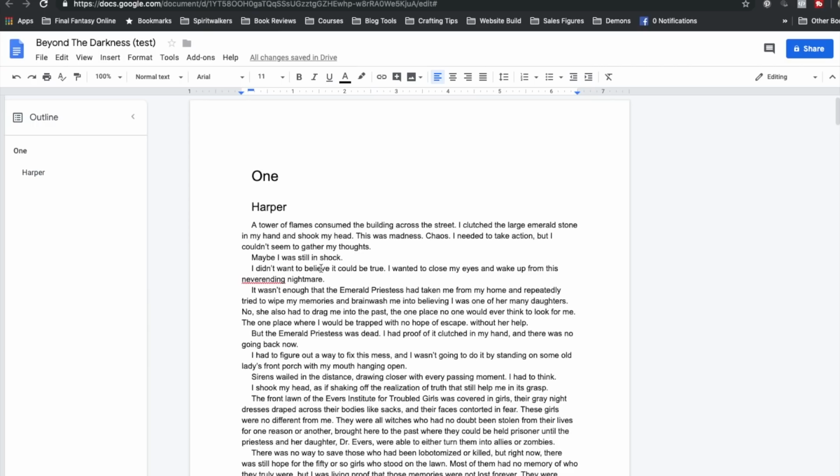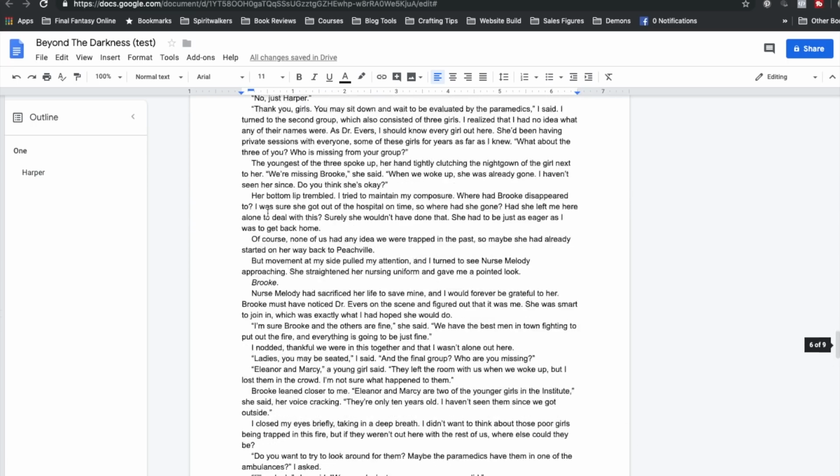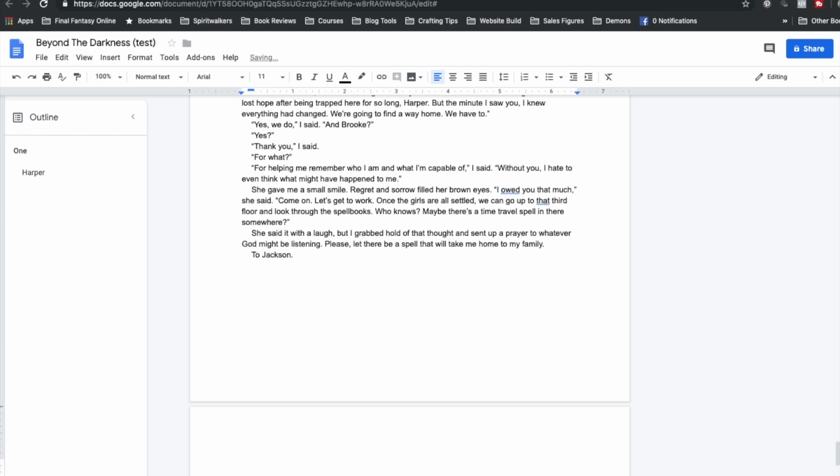As soon as I felt like this chapter was at least good enough, like I said, not line editing, but it just seemed like it was good enough, this chapter's the way it was going to stay, just fix those little holes. I would go in and I would think about this chapter. Now, because I knew that this chapter didn't feel right to me, instead of pulling this chapter over and copying and pasting it, I would actually start a brand new chapter. So what I would do here is I would go down to the last word and I would hit Control Enter, and I would start a brand new chapter.